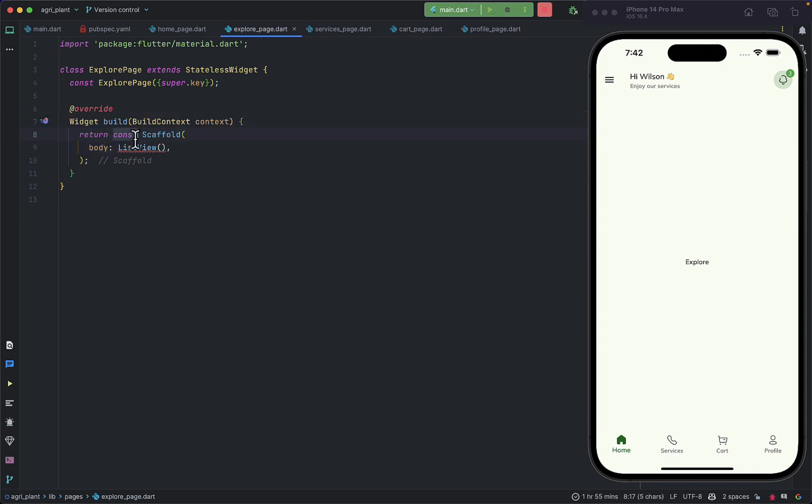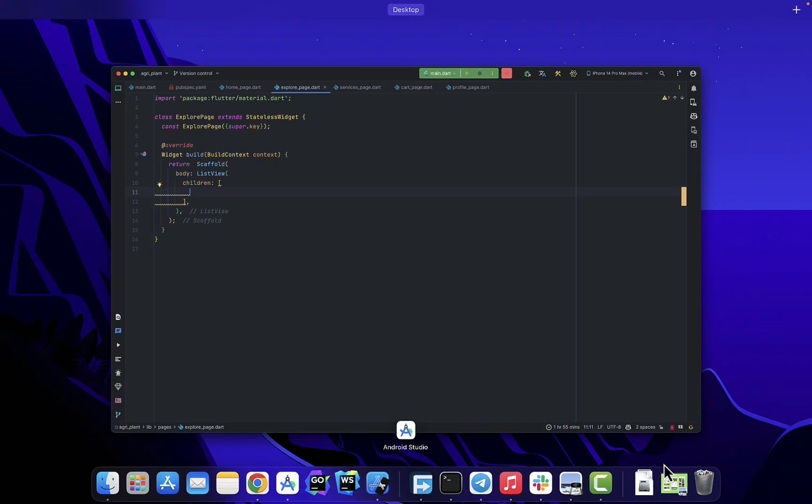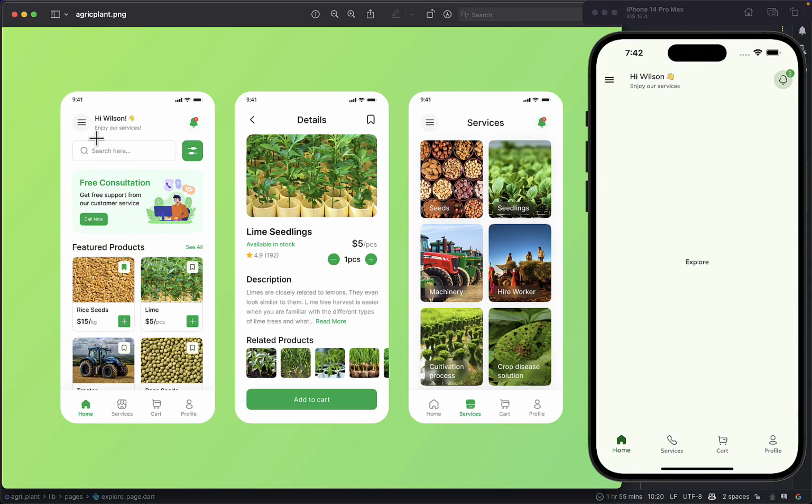and we would have to move the const here, right? And the children of this list view, the first child of this list view, will be the search with the filter icon, right? So let's work on that.